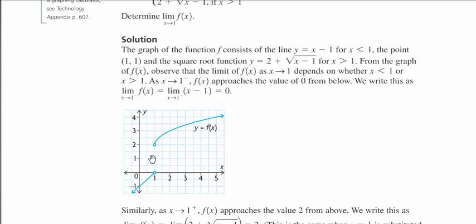Another key here is to recognize that the actual point on the graph, at x equals 1, is the point (1, 1). It is neither the limit from the left side nor the limit from the right side. And again, the overall limit for the whole question doesn't exist. But there are four different answers there. The limit from the left is 0. The limit from the right is 2. The actual value when x is 1 is 1. And the limit for the whole question does not exist. So four different things, and perfectly legitimate.